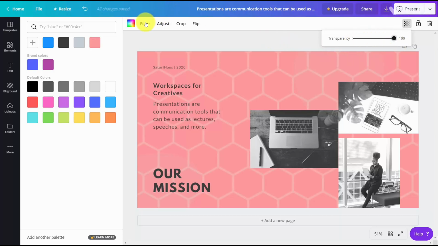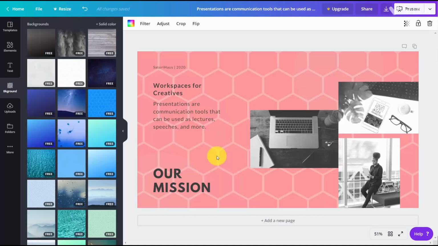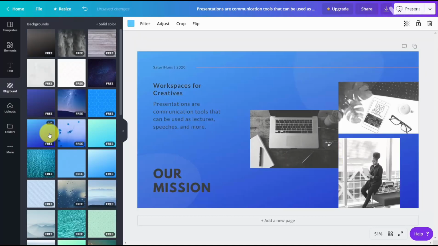You can also adjust these elements here in this menu. And so basically what we're changing are the elements that are already on top of the background template that we have placed. And we can try multiple backgrounds until we have the one that we want to use.